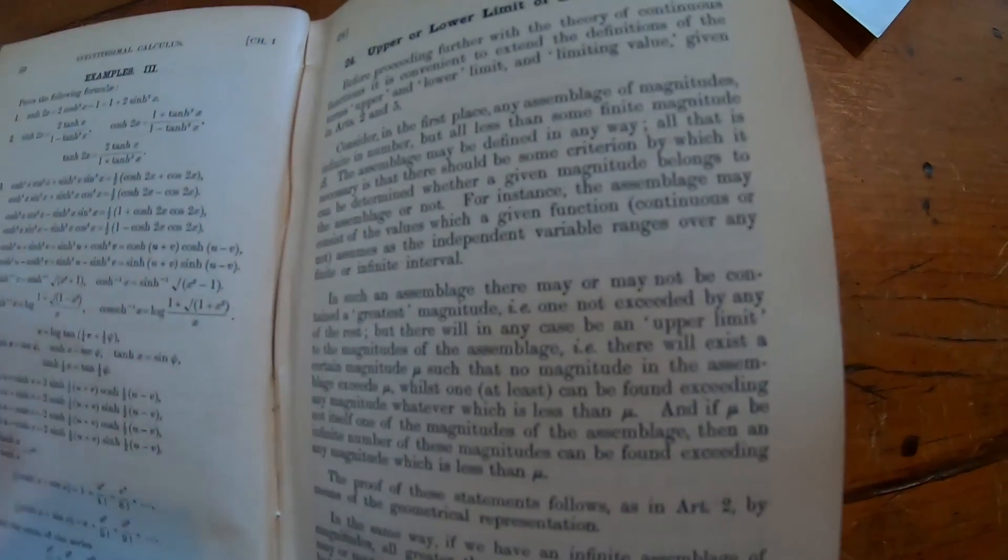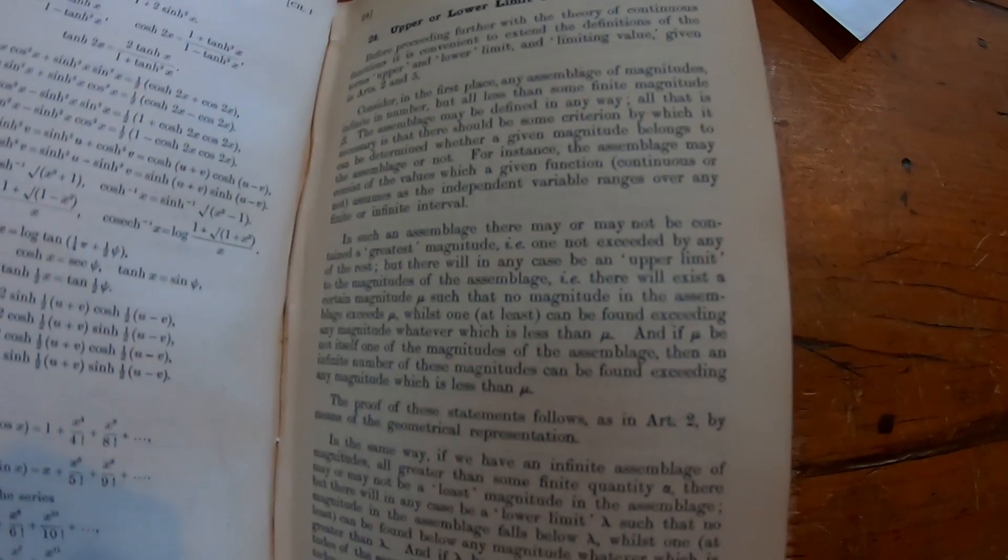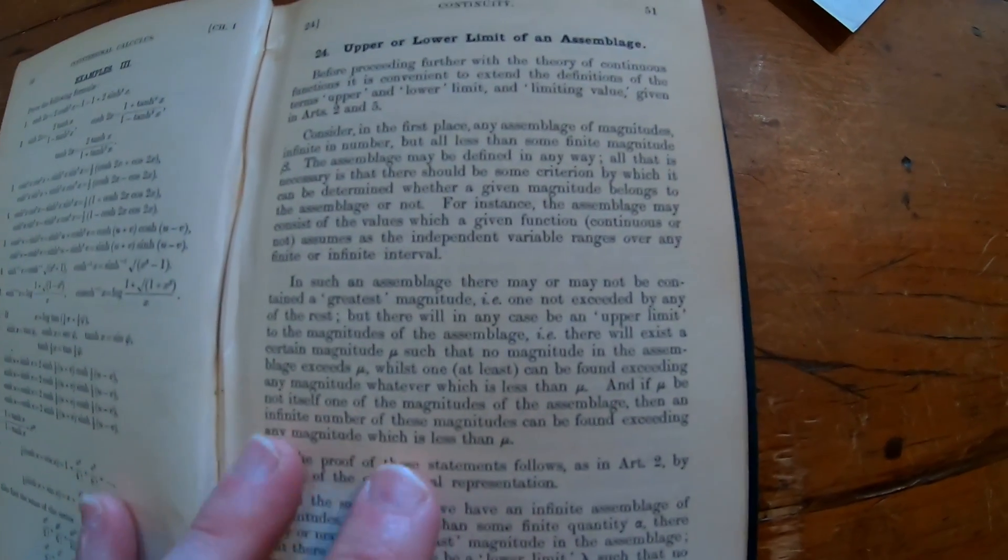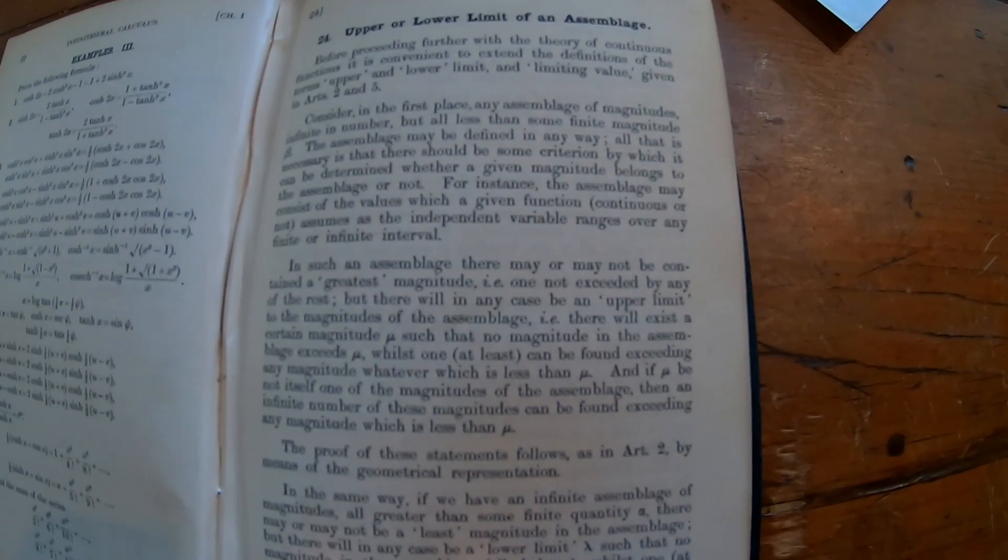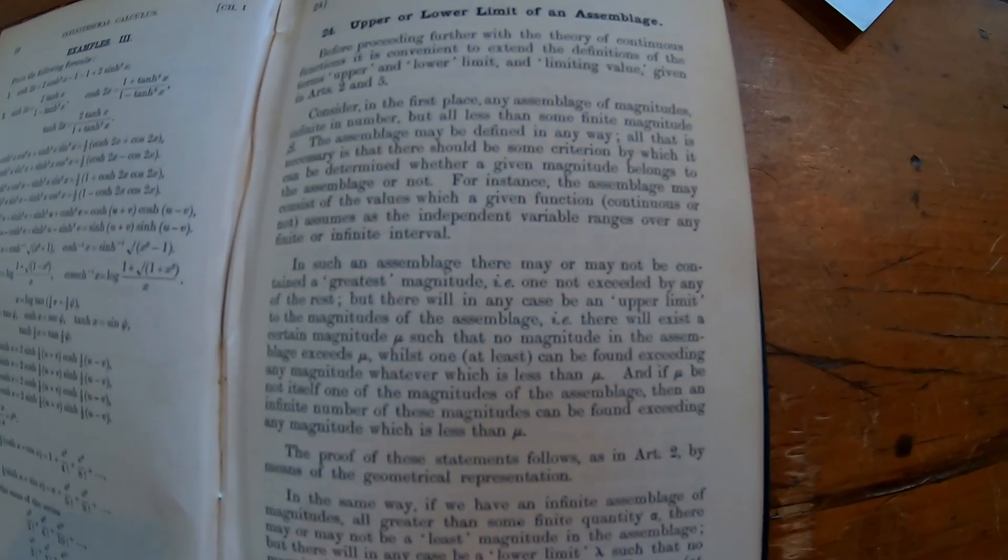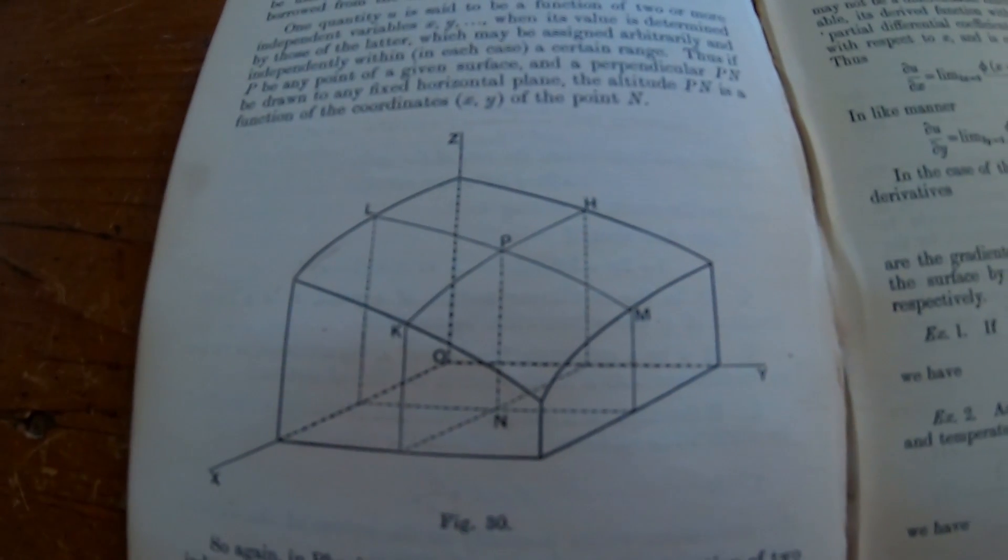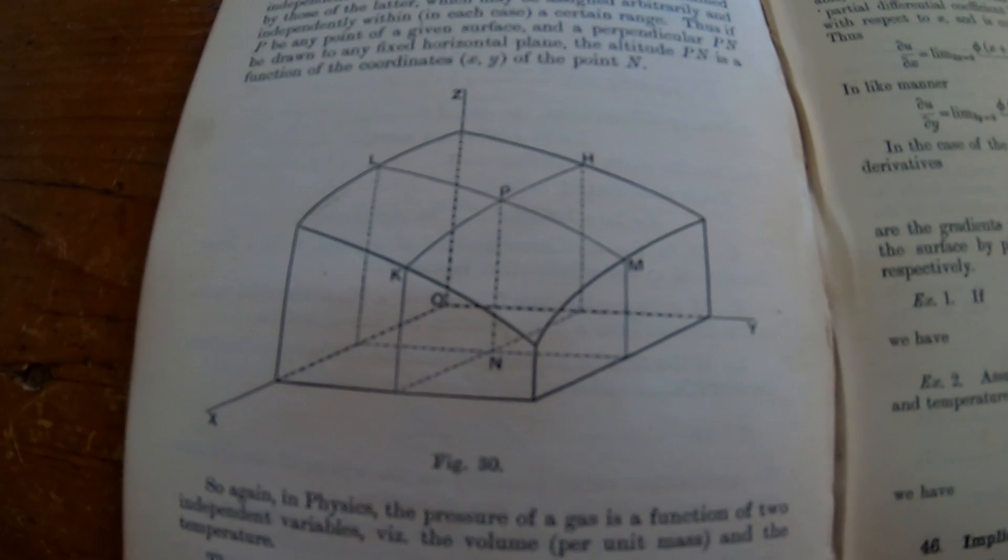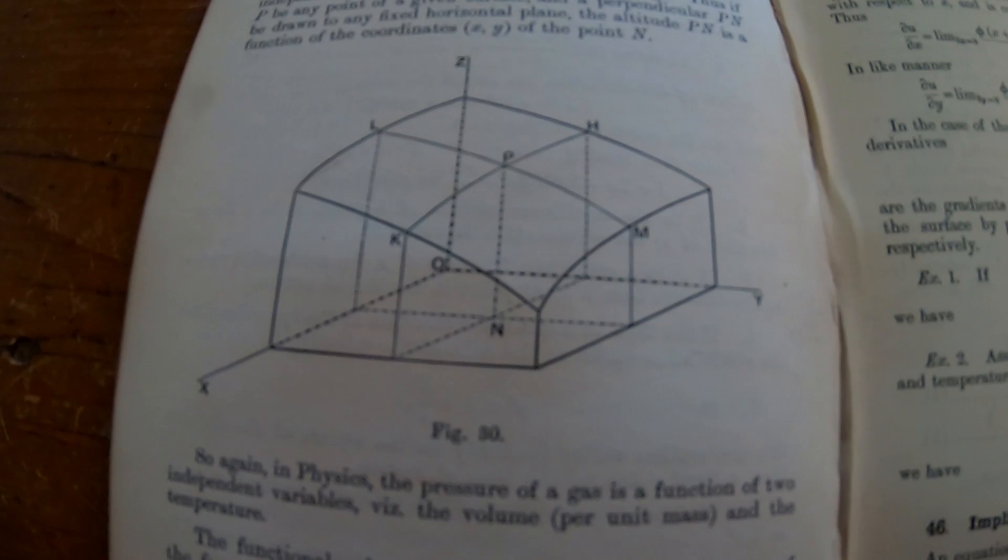I really like this book. I feel like if you want to explore some old book, this is a good old book to choose to explore. Mainly because it's so old and it just smells good. If you can get an old copy of this book, it's totally worth it. Even a new copy or a reprinted copy, just to see how things were written and how they were presented. I feel like the language used in this book is very different from the language used in books today. It's like a whole different animal. Not bad for a book from the 1800s. They have three-dimensional pictures in the book.